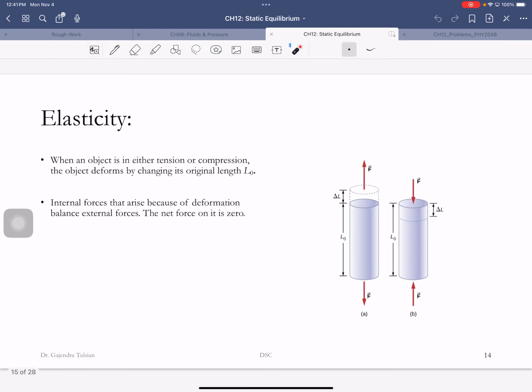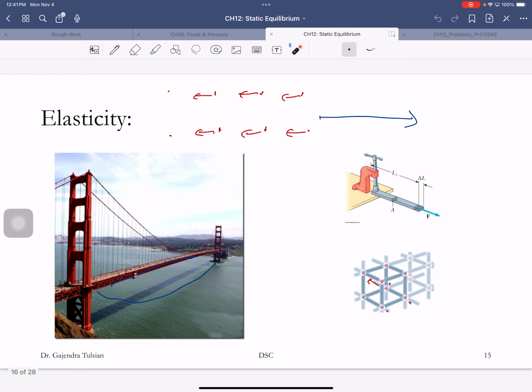All right, so now let's look at this again. Here is a rod. You're applying a tensile stress. You're stretching it. Let's say you apply a 1,000-pound force and the rod stretched. We saw that it'll stretch a certain amount and then stop. And why is that? Do you guys remember? Say the rod stretched 10 millimeters and then it stopped. Why did it stretch 10 millimeters and then stop?